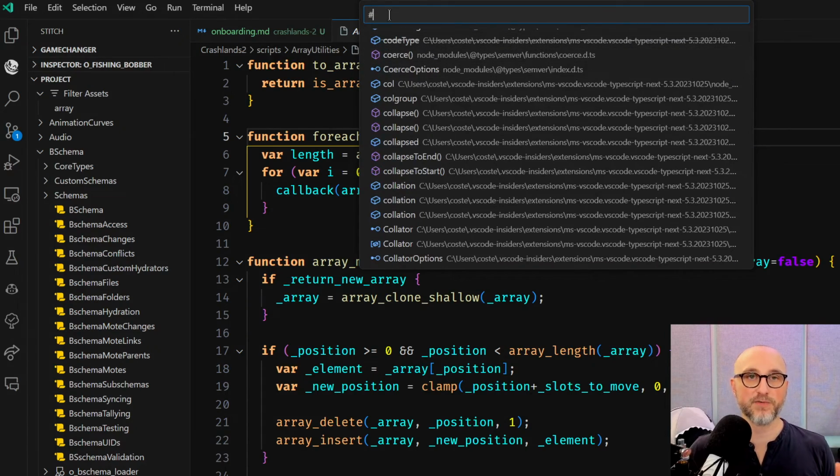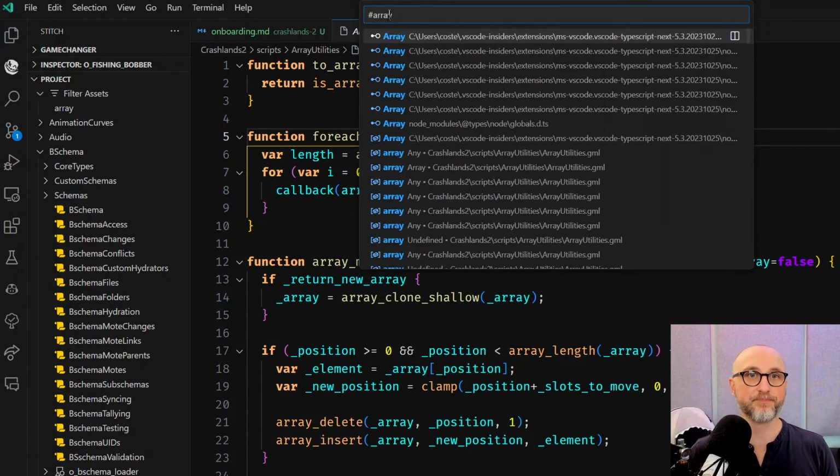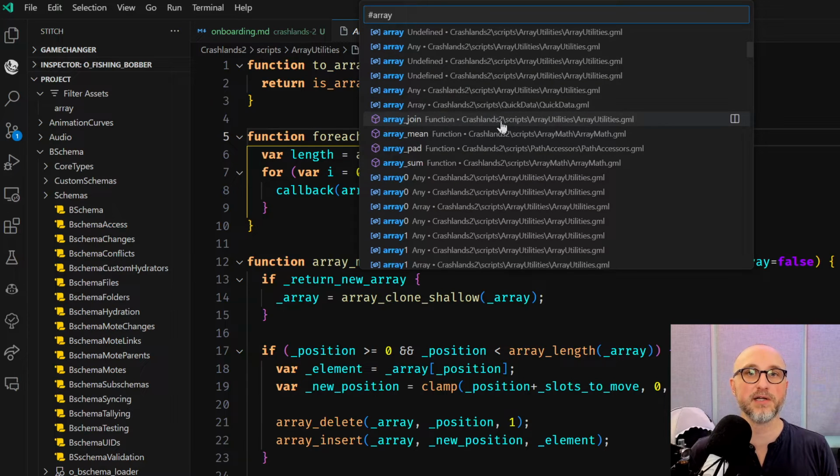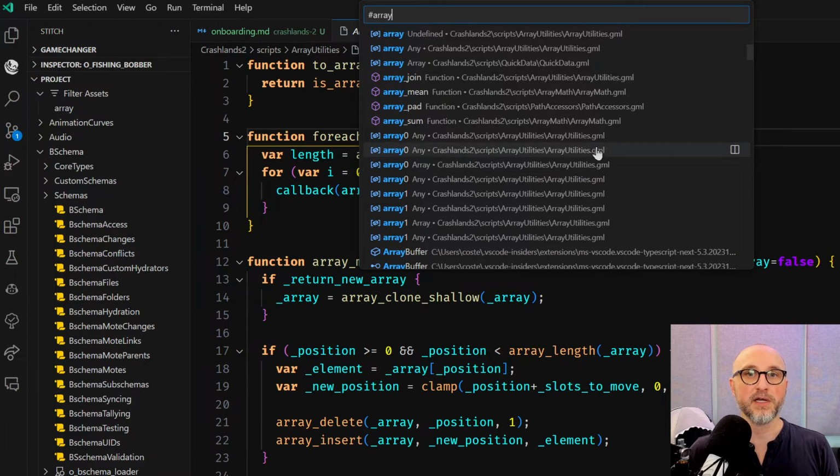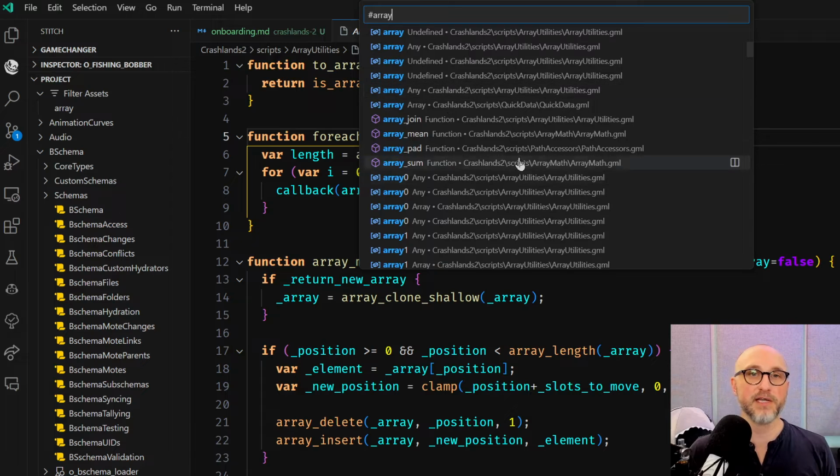So once I start searching for something, we'll narrow that down. It's like for array. So now down here you can see, oh, here's all of my Crashlands array related things, right? So this is basically a general symbol search where it'll find all your global symbols plus a lot of more local ones, and make it really easy for you to just find parts of your code that you want to look for.